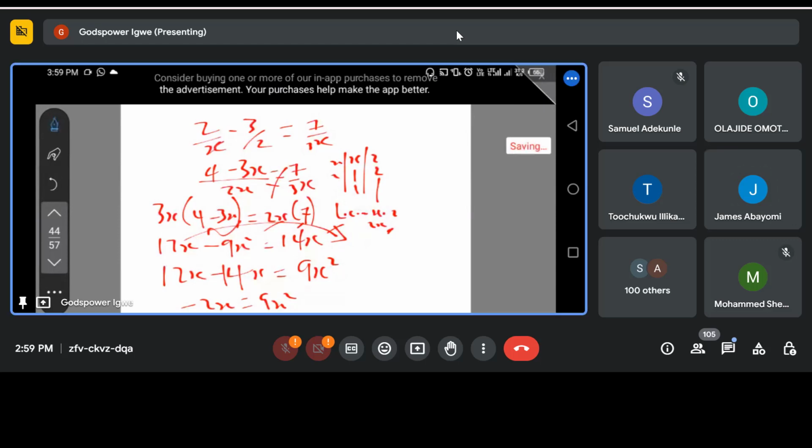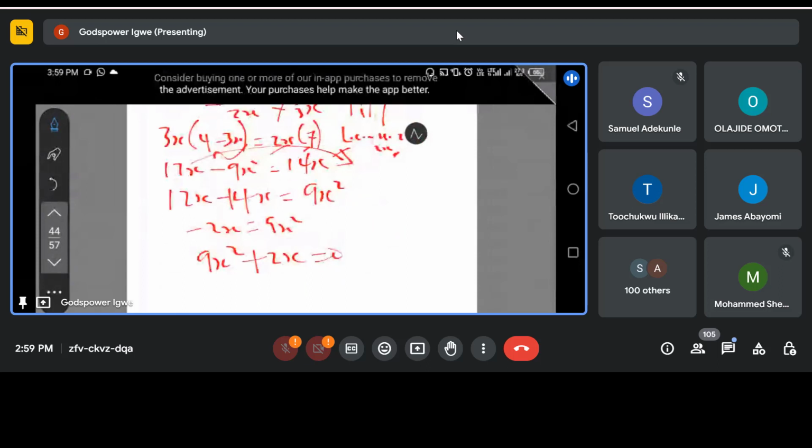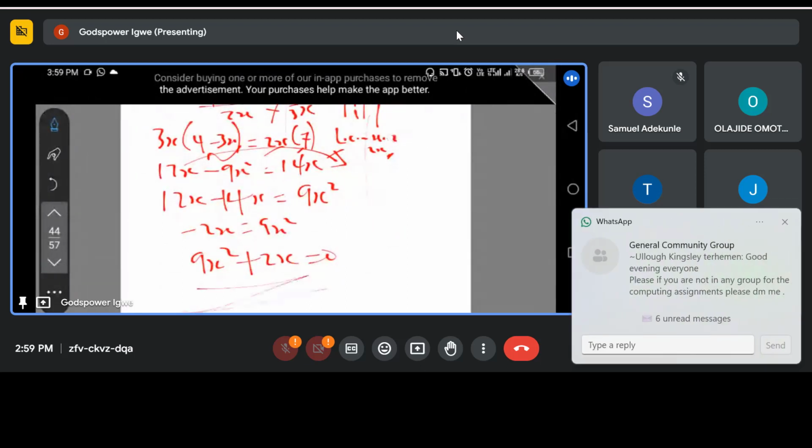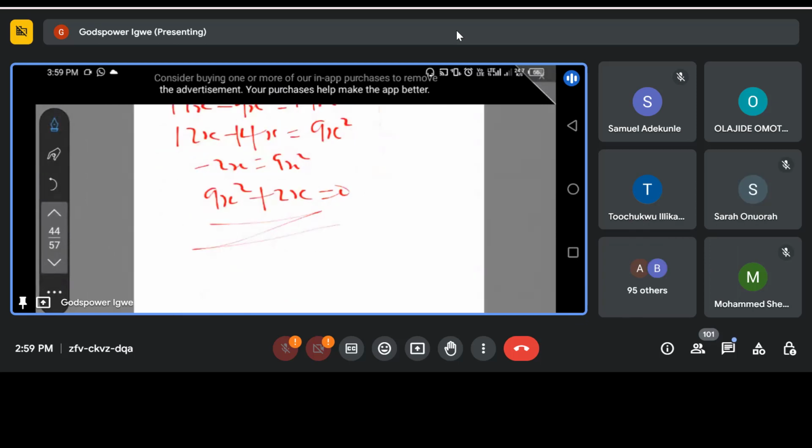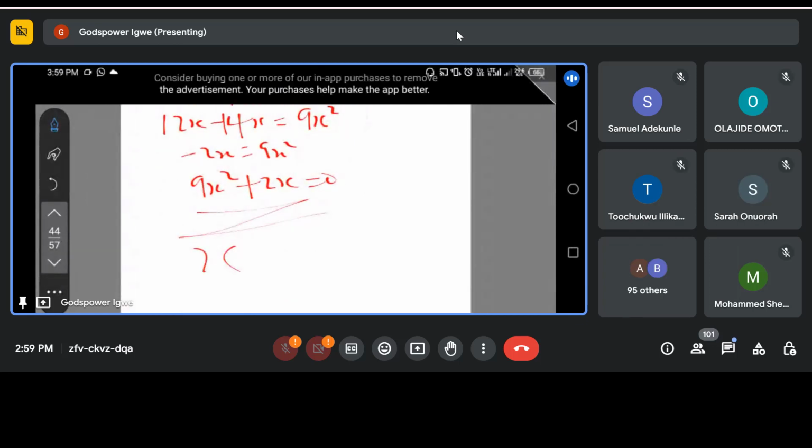Okay, thank you. I believe everybody understands. We are correct now. I saw they give us a question for us to solve. Just think about it. This is supposed to be the answer anyway: 9x squared plus 2x. Math is stupid, so just take the stupidity sometimes the way it is. When you have things like this, you can say x is a common factor here. Then you come back here and say this is 9x plus 2, and this becomes the answer. So that's it. We are done.